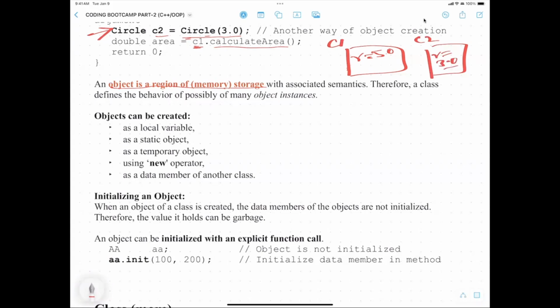So those are the values in the memory. An object can be created as local, as static, as a temporary object, or using the new operator. Also, it can be a data member of another class.